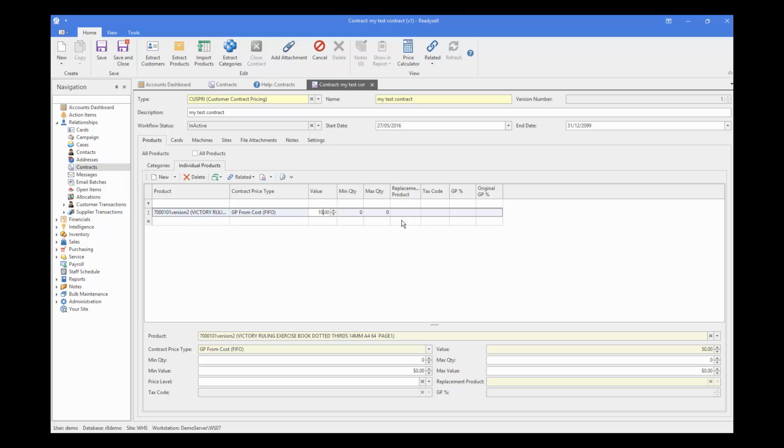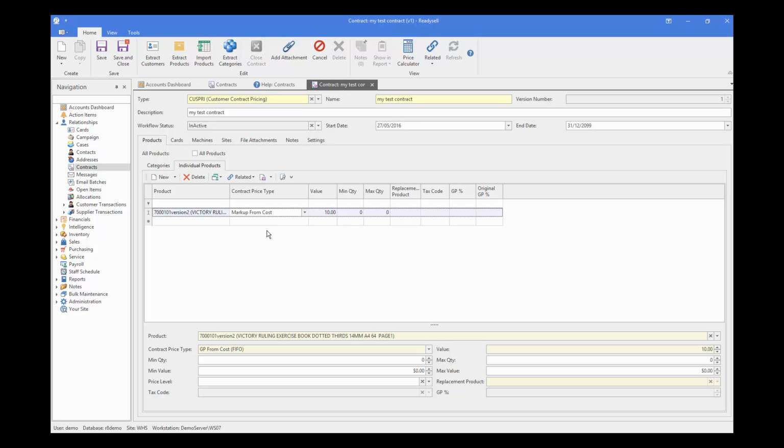So if the standard cost has moved over time and the product's got more expensive, you still want the staff to just get exactly 10%. You can't use this approach for customers because the sell price and the order will change when you finalize it. So if you quote a customer or you put an order in and it says $10, and if the cost goes up, this approach will actually charge the customer more than $10 because it'll adjust the GP around what the cost is on the most current receipt. So for staff though, this is the most appropriate.